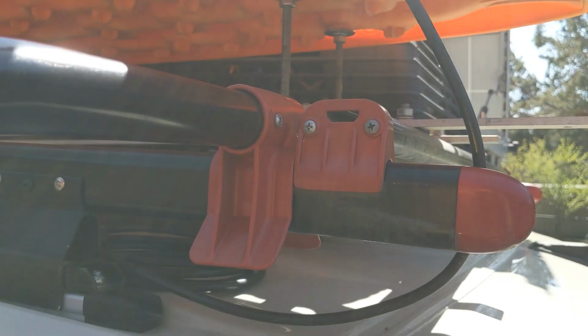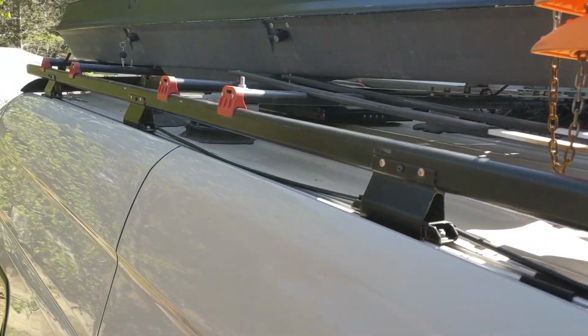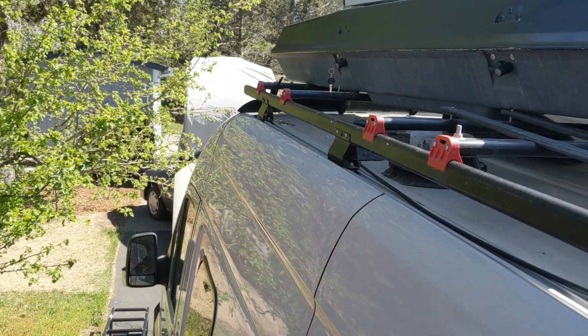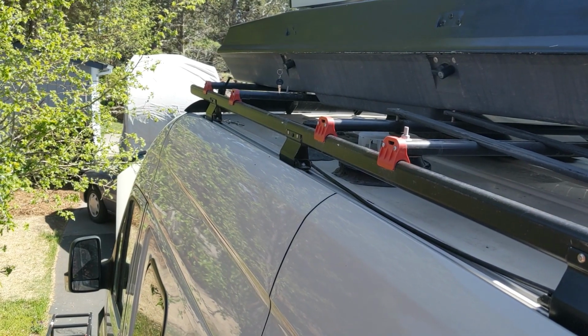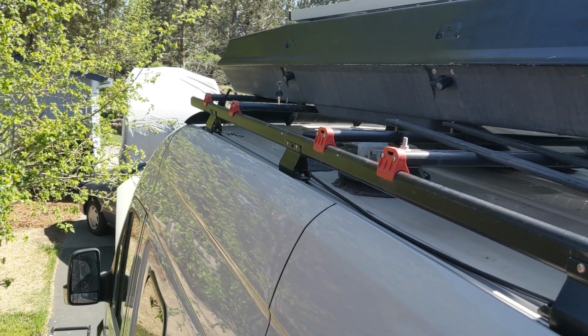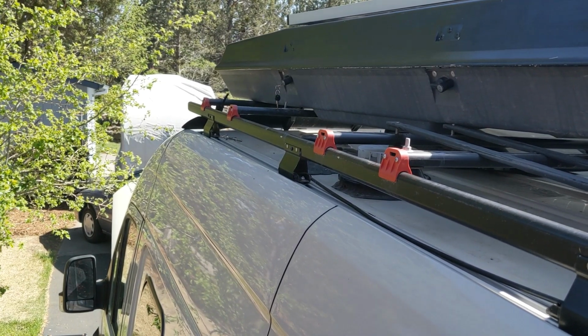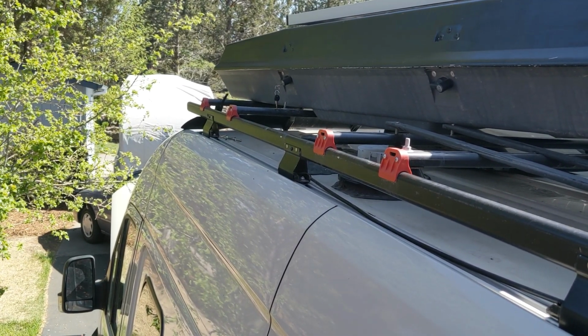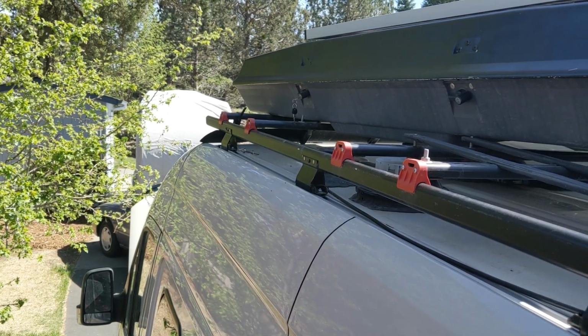That just runs down along the base of the rack, and then it goes into the van. It enters the van around the sewer pipe. I didn't actually do this part of the install myself, the routing of the cable through the van, because I had some other work done to the van and I ended up having the tech do that work. So yeah, I had somebody do the hard part for me.